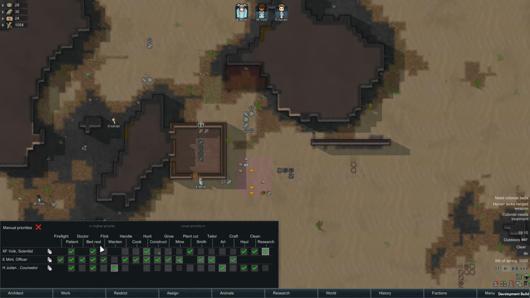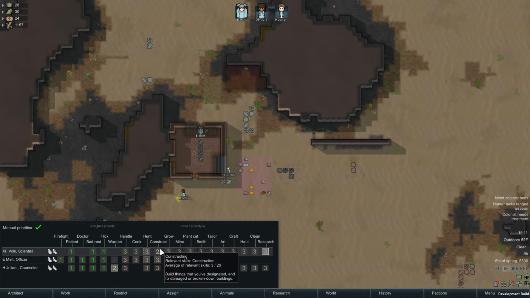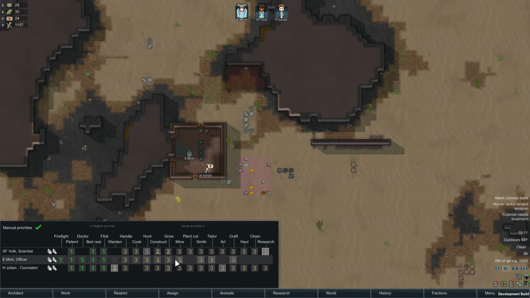Guess we can start looking at assigning responsibilities. Oh, manual priorities, of course. Oh, only 1 doctor. I guess that's too late for that. I'm not thrilled that there's only 1 firefighter, but that shouldn't last forever. We should have 1 come in before too long. So Volk is our main constructor, I guess. Definitely our main grower. I'll set Mint up to construct as well. Wow. Oh, never mind. I thought we only had 1 hauler and cleaner, but that's not true. We only have 1 person who won't haul and clean.